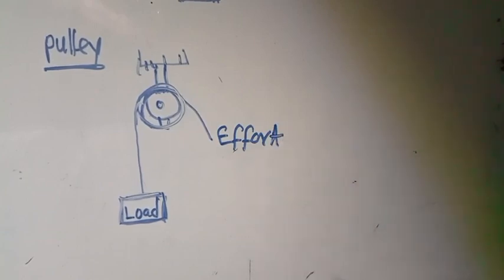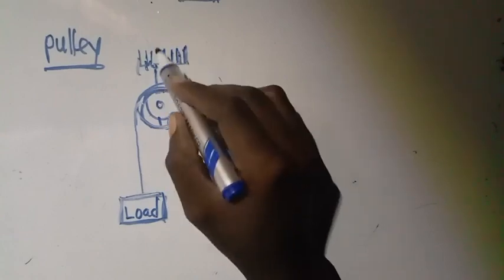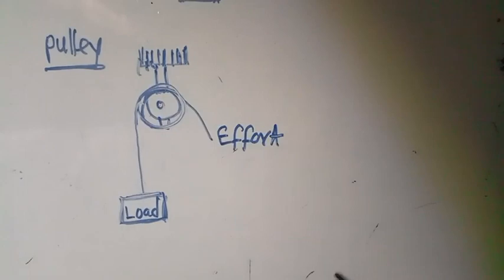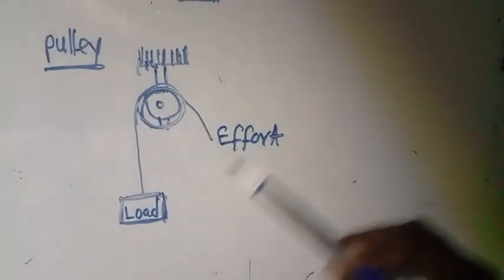So this is what you are supposed to know. Some of these things, you know them, you understand them. This is how questions will be coming in your exams. You can just find a question like this telling you to calculate mechanical advantage, or to calculate velocity ratio. So these are common things that you need to know and understand. A pulley is something just like this. This is what you need to understand.